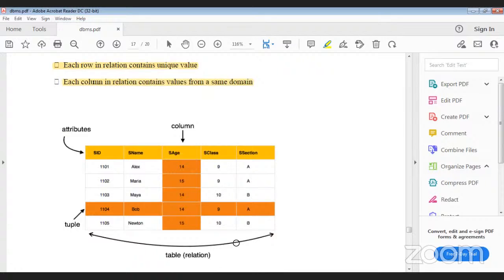from the same domain. Means what? See here there will be attribute names, like student ID, student name, student age, student class, and student section, meaning division. All those are columns, all those are attributes. A tuple means that row which stores the data.